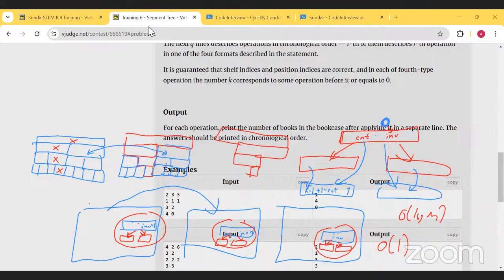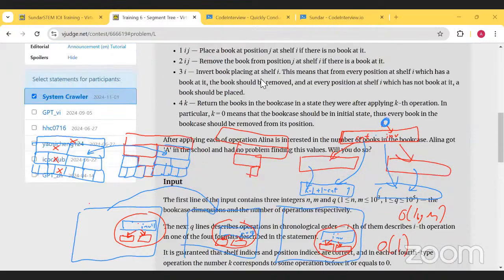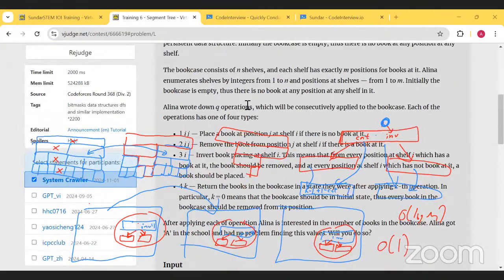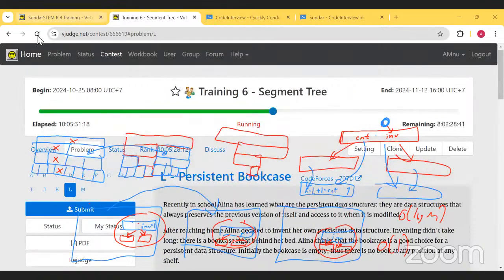Right. So this is the solution, how to do all the operations. All right. I already increased the duration, so just reload the page.